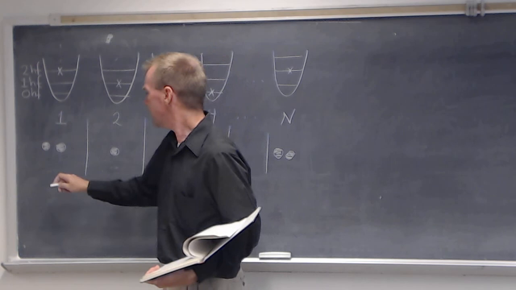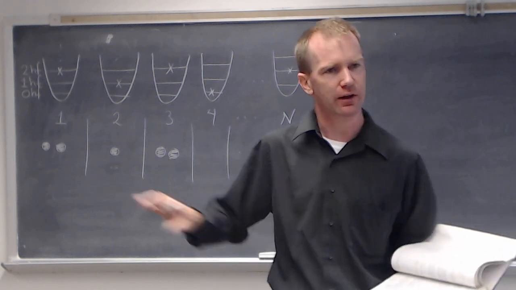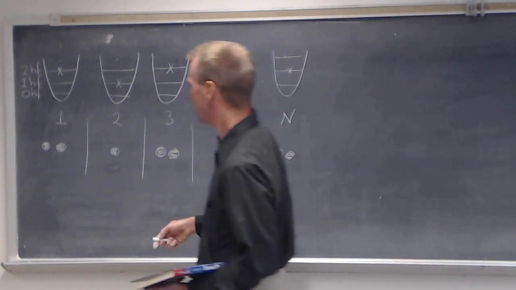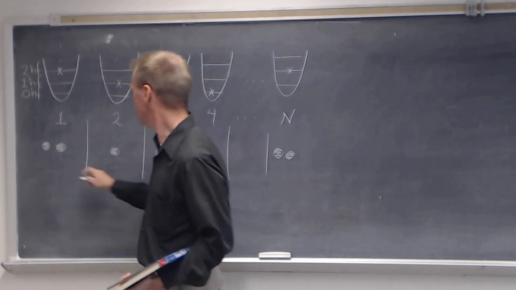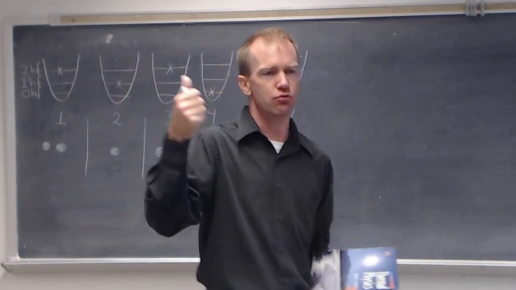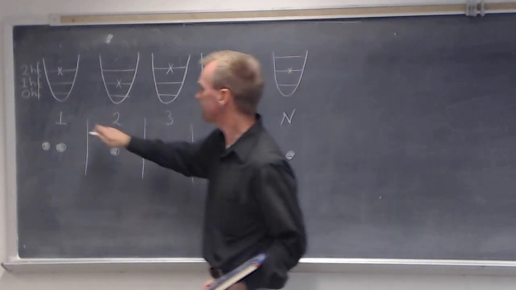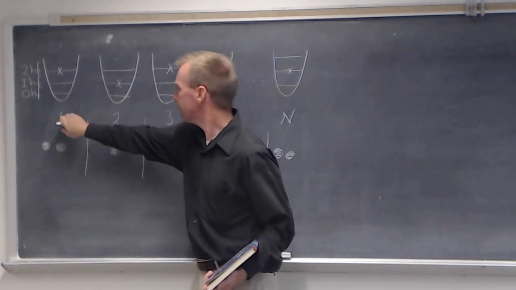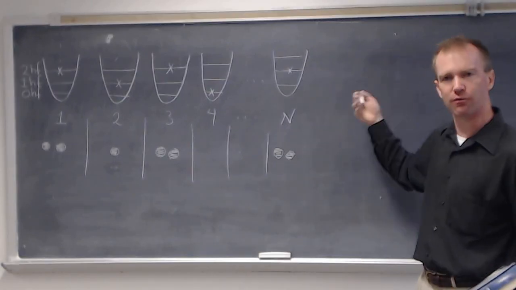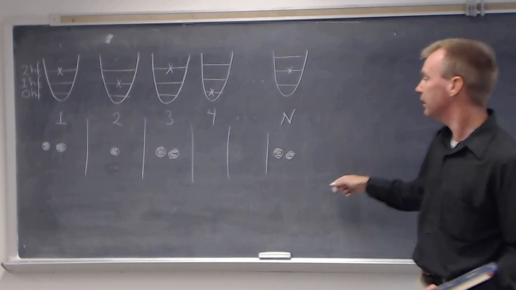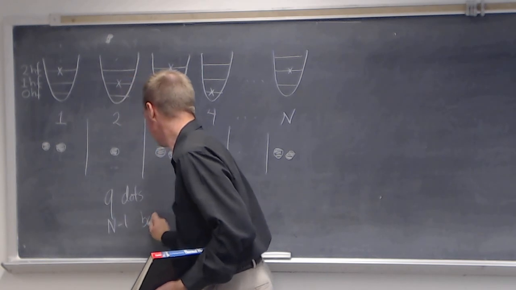So, what I have now, how many total symbols do I have? Think now of this being very abstract, it's just drawings. Forget about what it represents for a moment. I have two different symbols, bars and dots. And how many total symbols do I have? Well, it's just q dots plus, if I've got n oscillators, how many bars? It's n minus 1, because I've got a bar in between every pair of oscillators. So if I start, the first one has a bar to the right, the second one another to the right, and so on. The nth one out here does not have a bar to the right, because there's nothing over to divide it from. So I've got q dots and n minus 1 bars.